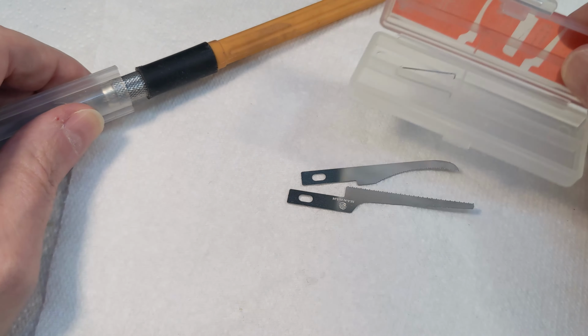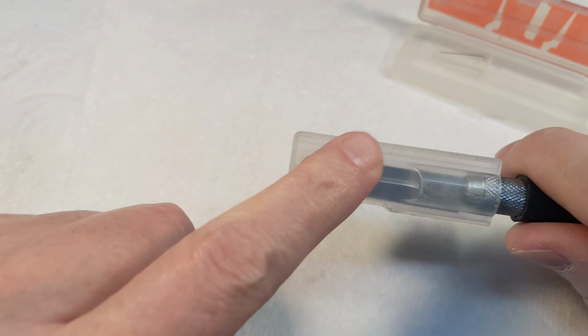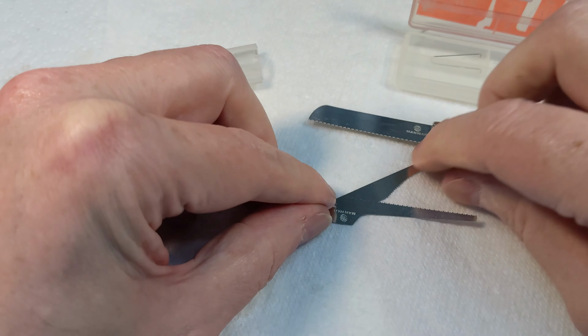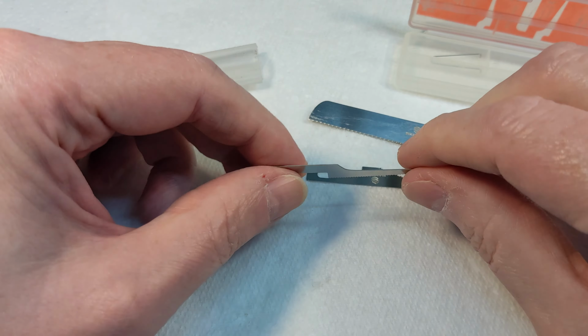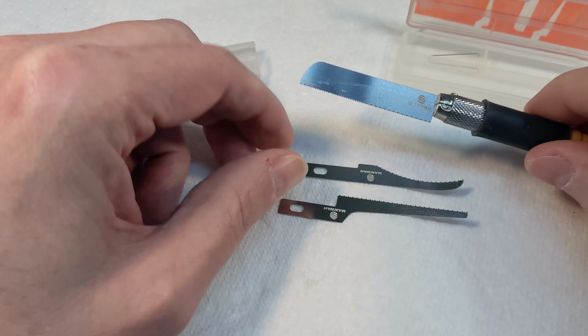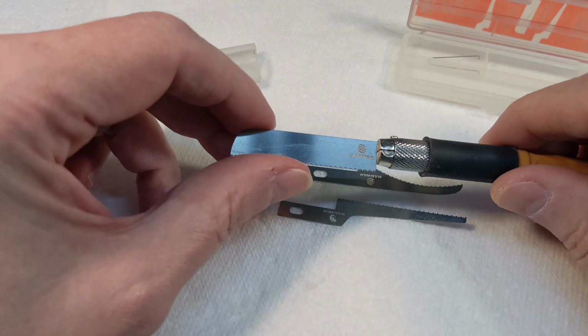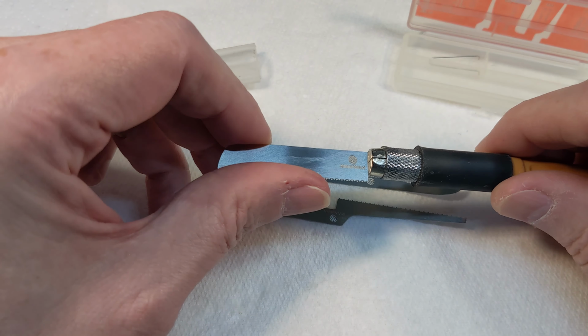But the nice thing about it is, like I said, it comes with this box for the spare blades, and it also comes with a blade cover. Now, I've very rarely used these other two blades, but I have used them on occasion. But I use this one primarily for cutting things off of when I 3D print things. It's quite a coarse blade.